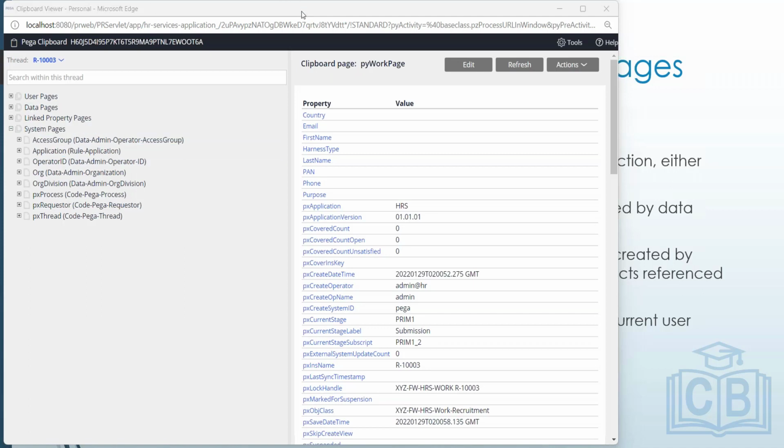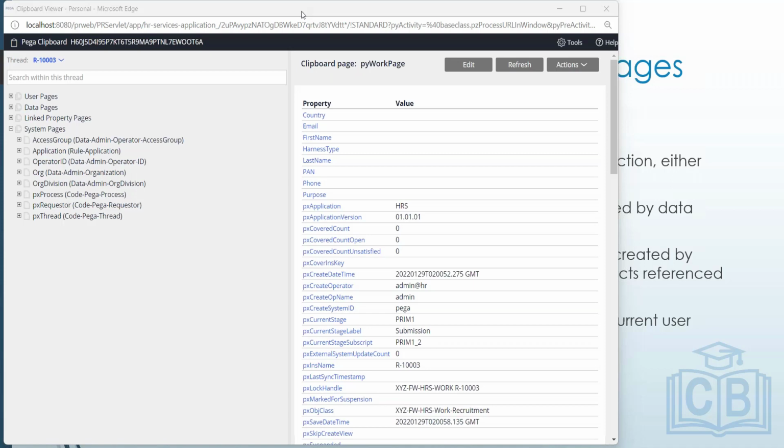And obviously I can see these details on the clipboard, which is more of a static approach, isn't it? You manipulate some data, you see it on the clipboard. Good.